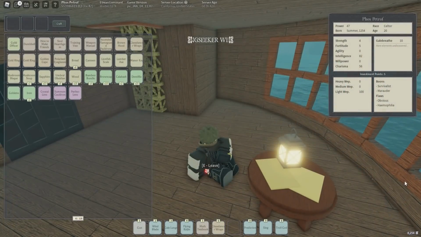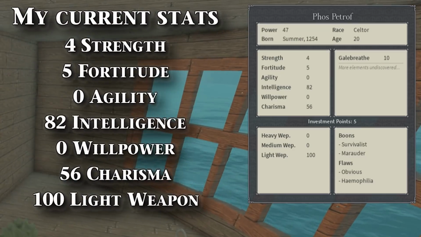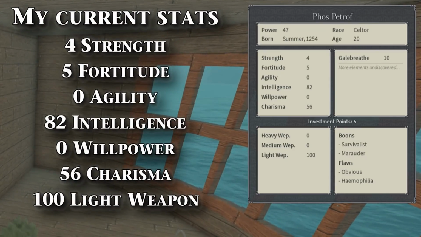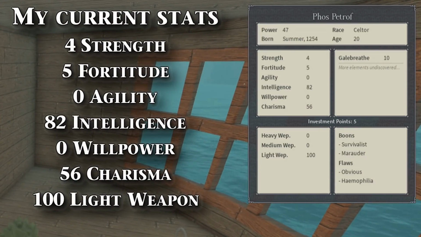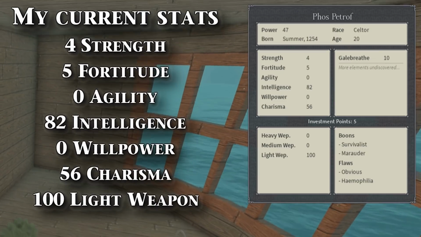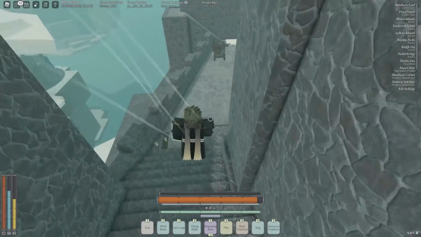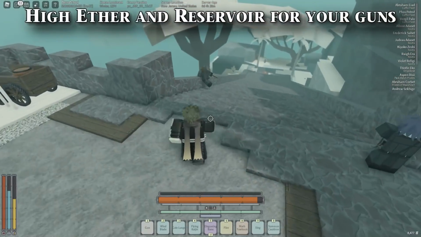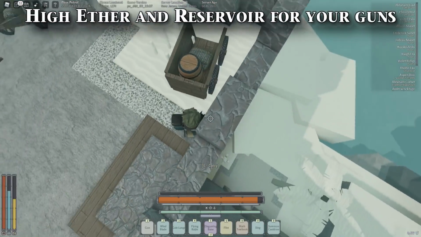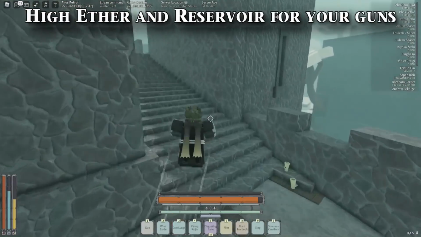Moving on to the intelligence and charisma based talents. As of recording this video, my stats are 82 intelligence, 56 charisma, and 100 in light weapons. Despite this, I haven't really got anything crazy for my intelligence build, nothing like rare or legendary, just some basic talents that increase ether regeneration. I think those are worth picking up. The reason why I spec out intelligence is to increase my ether and reservoir, as well as doing some stuff for my potions. Your potion potency actually scales off your intelligence, so the higher intelligence you have, the better your potions will be.